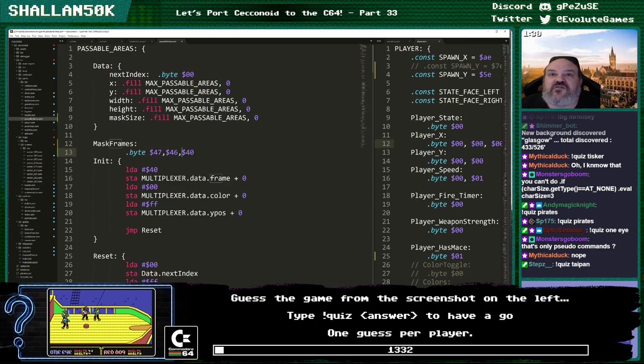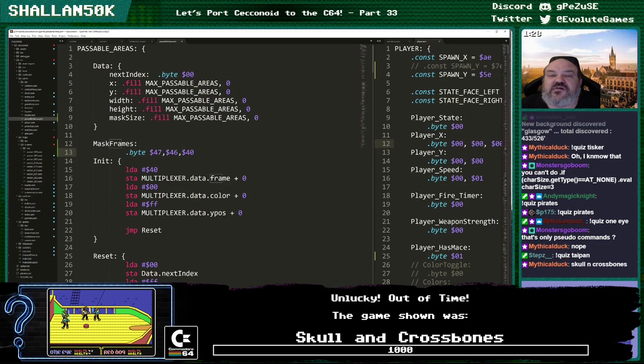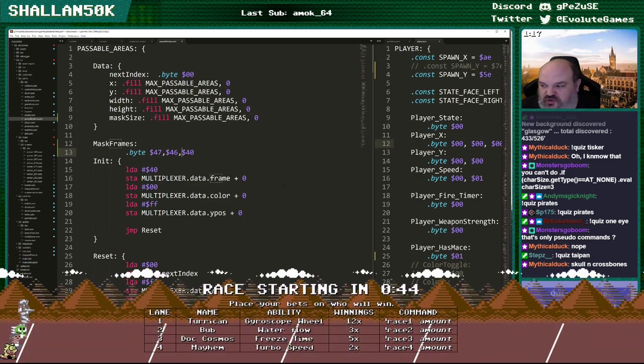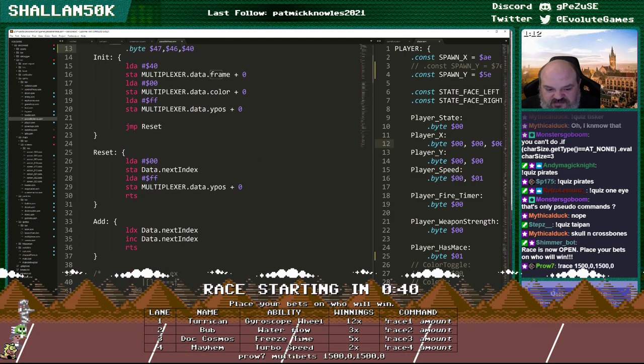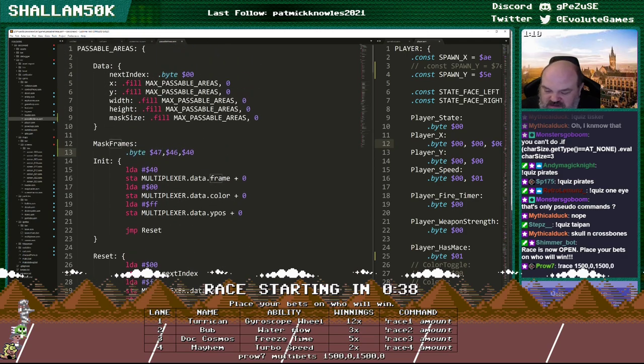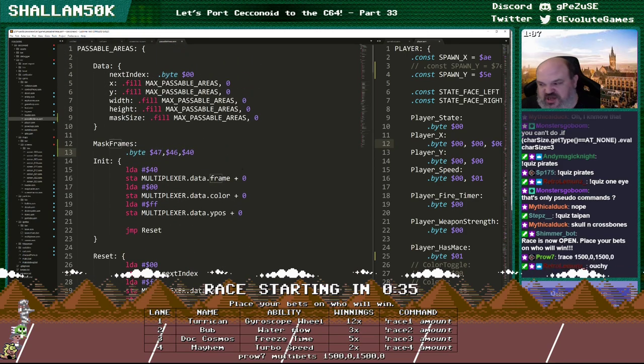You can't do if char size get type on. Oh no, it will complain about the number of parameters you send in if you don't send them in. So what I sometimes have to do is pass nulls in instead. But if I'm going to pass nulls in, I still may as well just go in and change them to pass the right values in. So it's a small thing, but yeah, bit annoying, but you know.